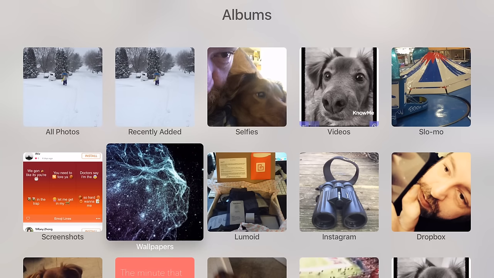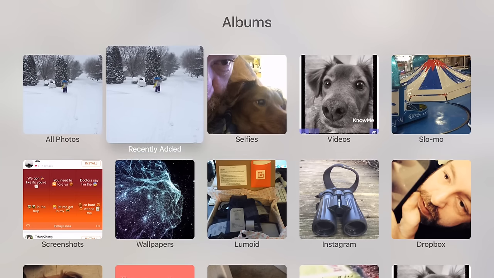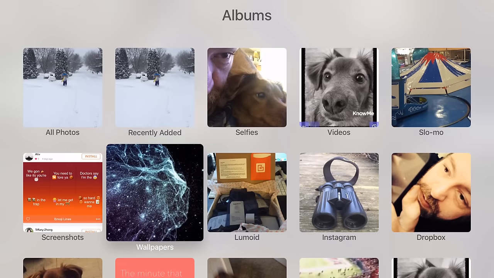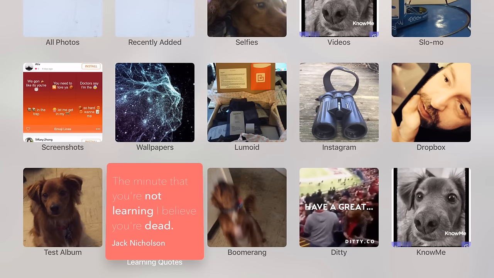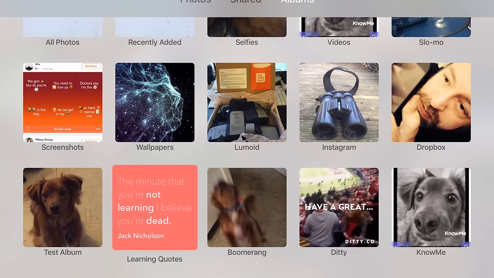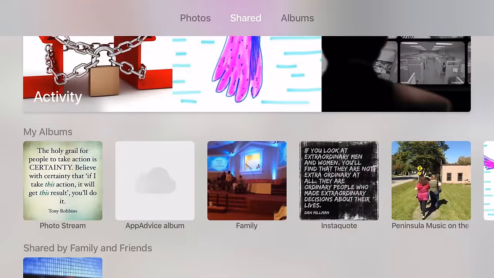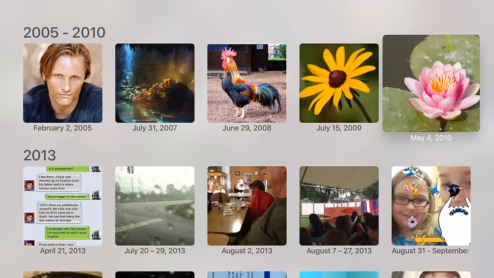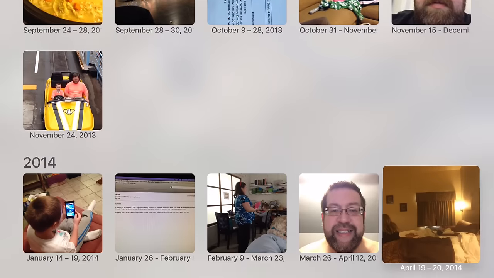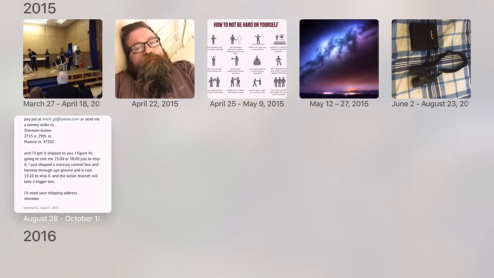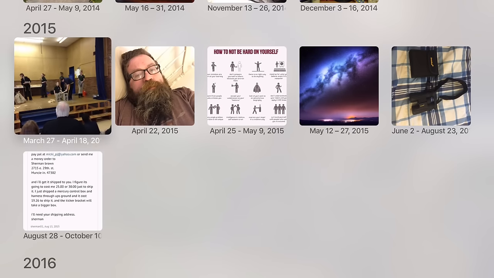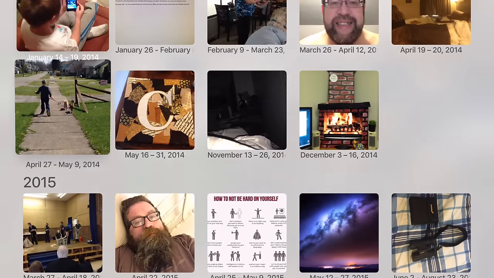Okay, so that's your album support. It does show all of my albums, as you can see. Now, the only thing that's not showing up very well at this point, because it's a beta, any images that I took in 2000, it's only through October 10th of 2015. Now, what I haven't been able to show you are the crashes that the Photos app goes through.